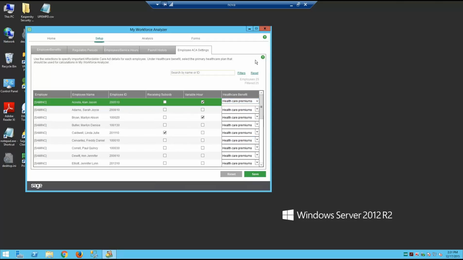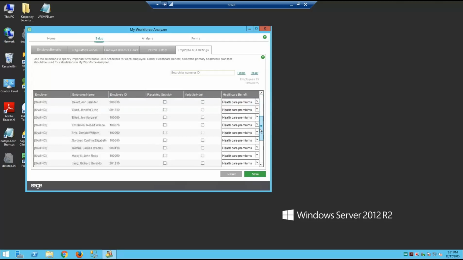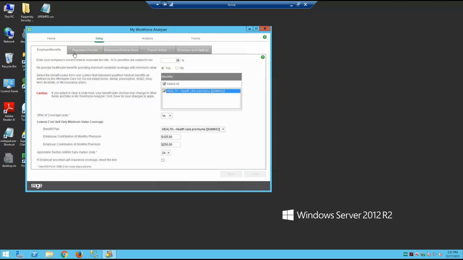Once you've got all of this information in here for all of your employees, and you've selected all of these plans and what they are, you will want to save this. Okay, that saves it so that when you come back later, you can go grab the data without having to go through all of these steps that we just went through again. So that was set up.